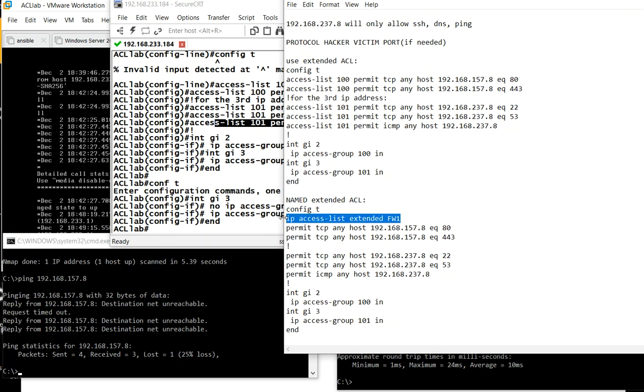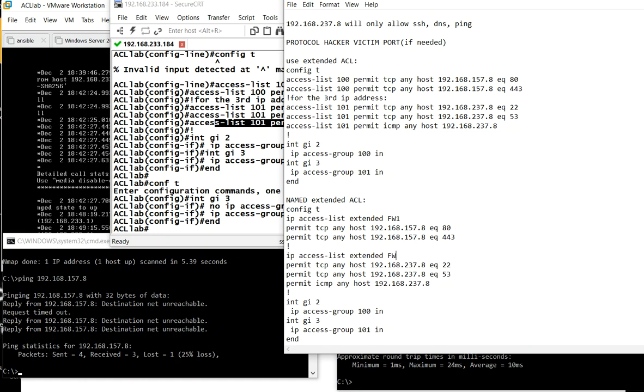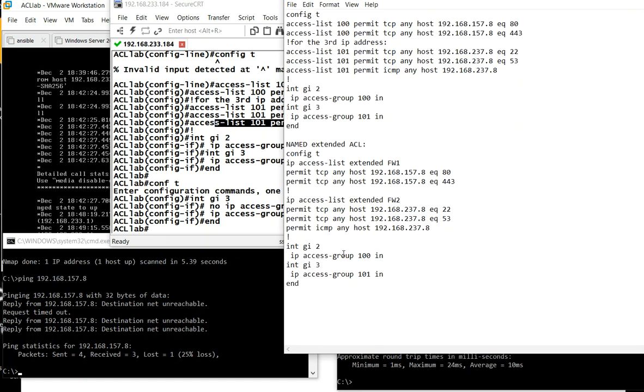And for the other one, let's call this firewall 2. Let's apply firewall 1 on the first router, on the first interface, and use firewall 2 here and review. That seems to be okay.